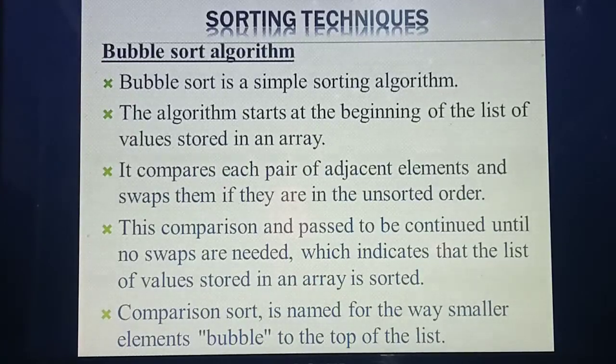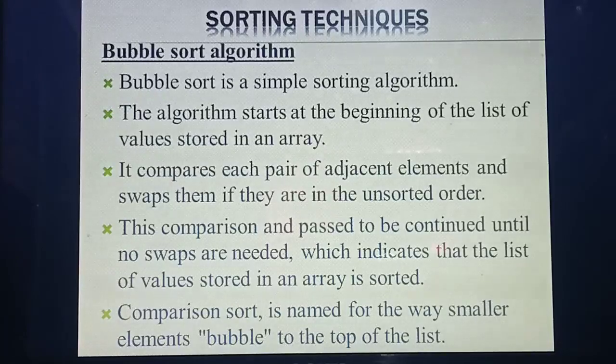What is the next important question? Bubble sort algorithm. First point, please study it now itself: it is a sorting algorithm. Till the last class you studied searching algorithms, so in the first line you need to write that bubble sort is a type of sorting algorithm. Bubble sort is which algorithm? Sorting algorithm.